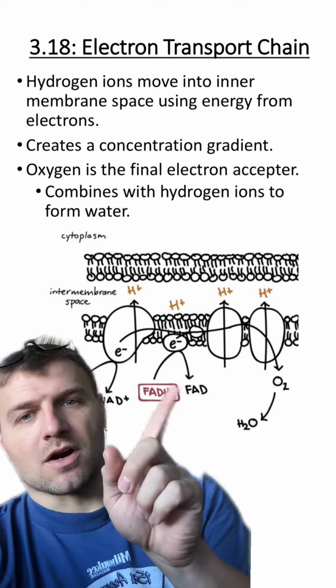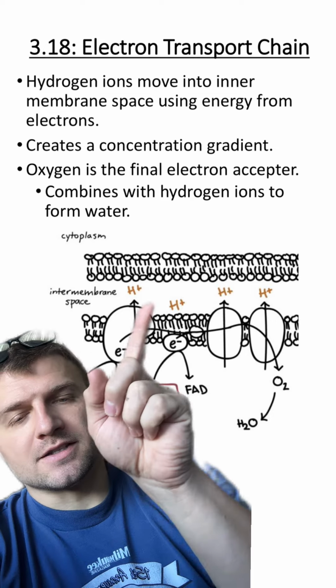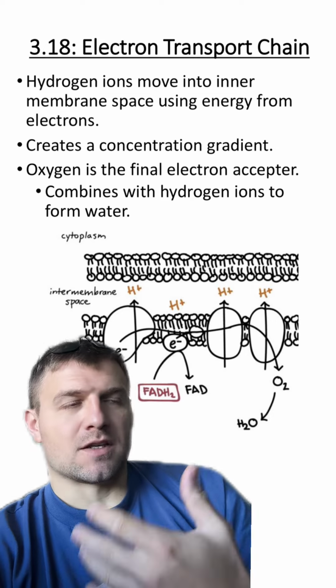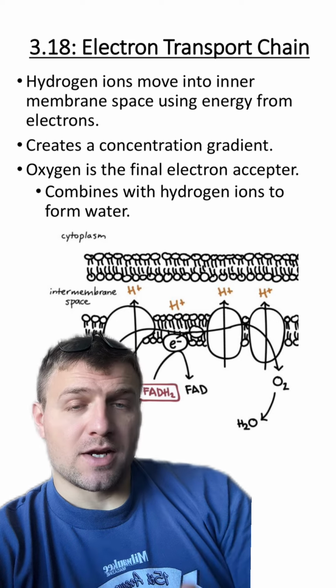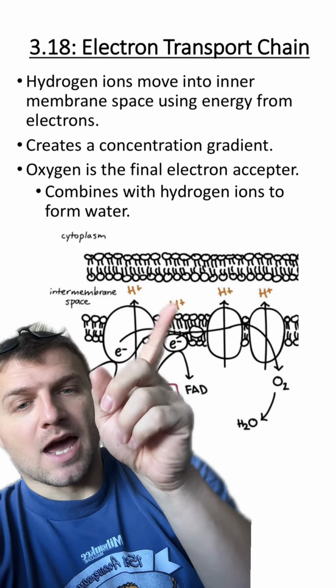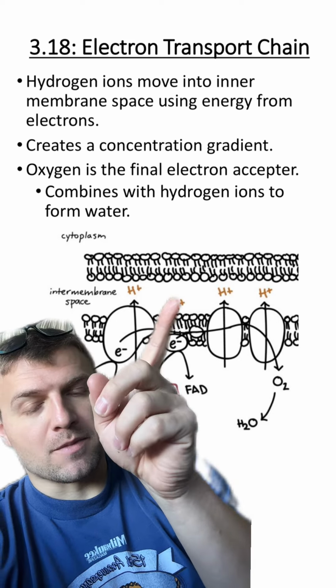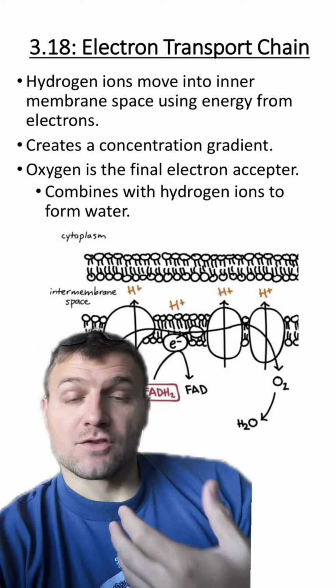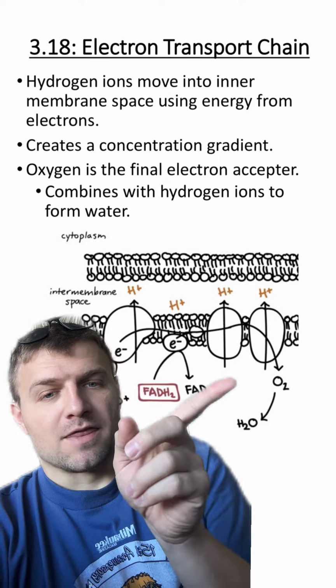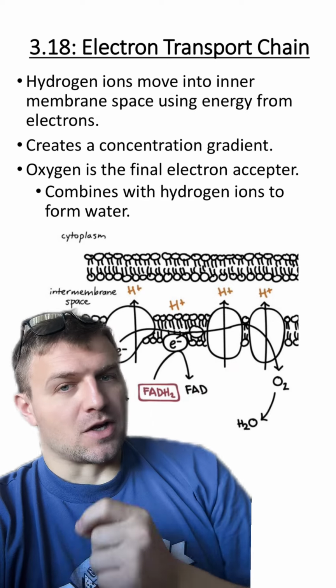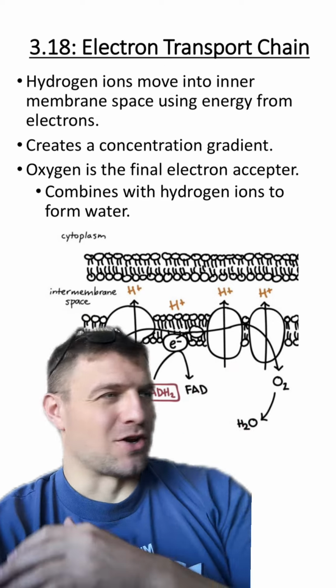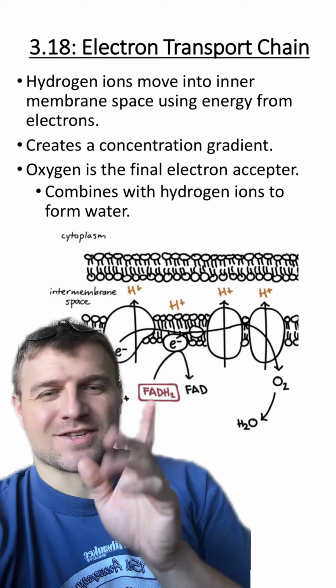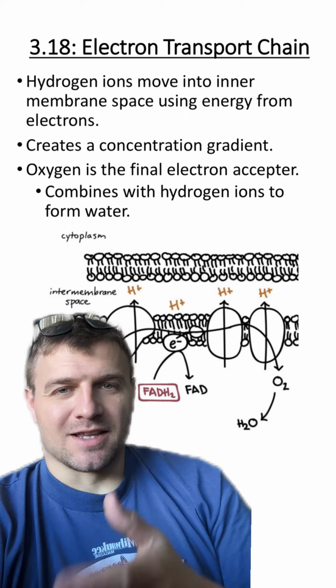These membrane proteins are also going to force hydrogen ions into this intermembrane space. And this is eventually going to create that concentration gradient that we need. Again, there's going to be a high amount of hydrogen ions in the intermembrane space and a low amount here in the matrix. After the electrons have traveled through the electron transport chain, their final electron acceptor is going to be oxygen. I think this is a test question on almost every AP Biology test. What's the final electron acceptor in the electron transport chain?